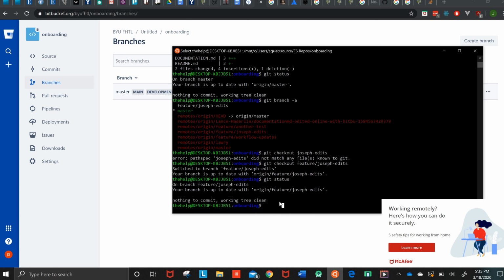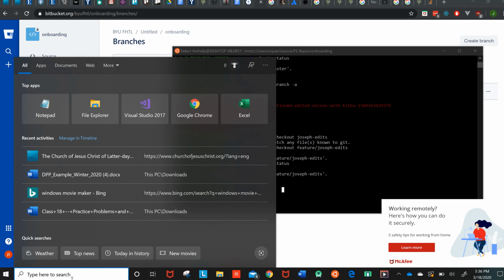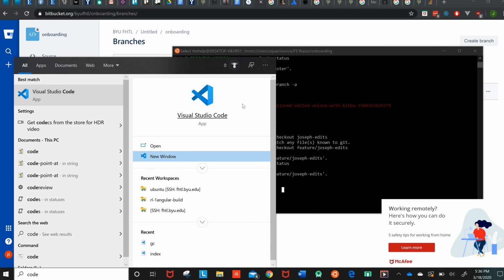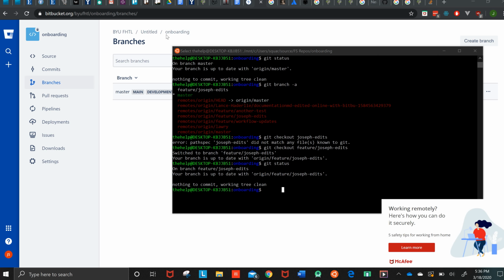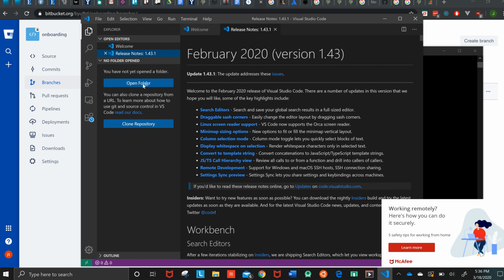What we're going to do is make some edits in this, and show you guys the basic ways of doing a commit. Once you've cloned things down and made a different branch and you're ready to start editing, you go to your favorite IDE or development interface, however you like to develop, and you'll start editing your code in it. So I'm going to go to Visual Studio Code. This is probably the most common one that people use in the lab, and I'm going to go to the folder that I have. I have it in here. See, this is the onboarding repository right here.